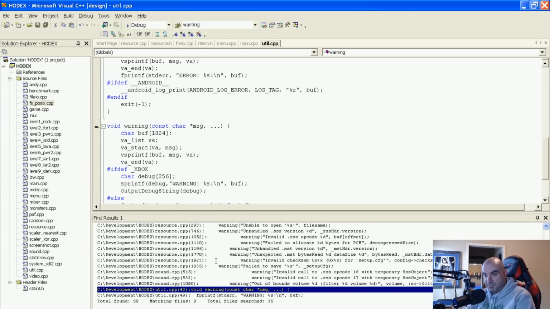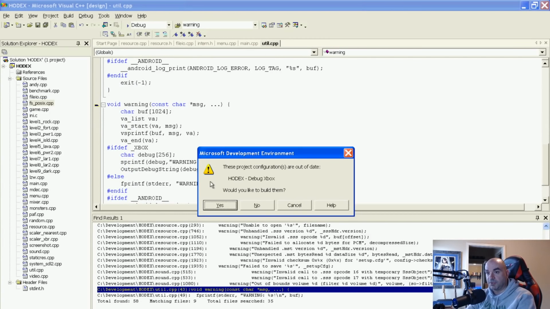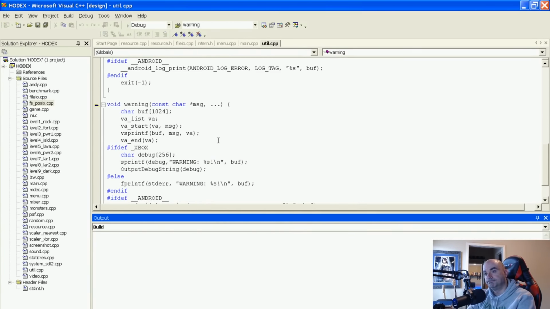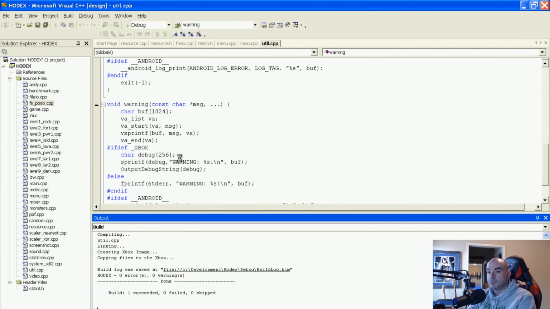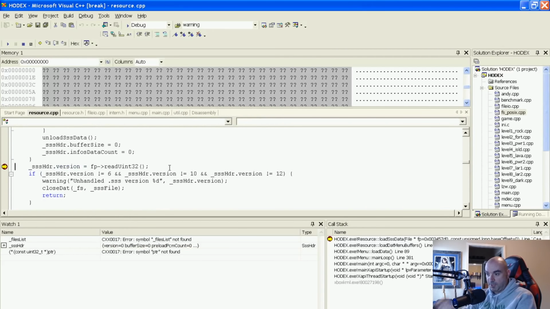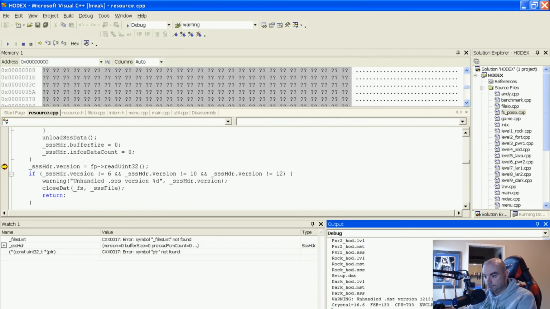So now we'll actually see any debug that comes through. I wonder if there's something beforehand that's causing it to blow up. You can see there it's complaining unhandled dat version. So that's the root cause there.